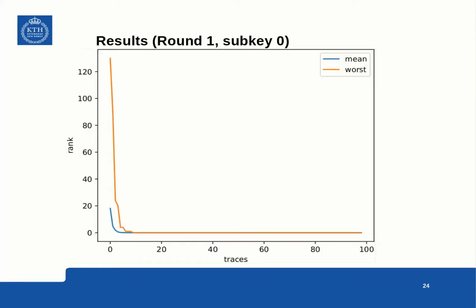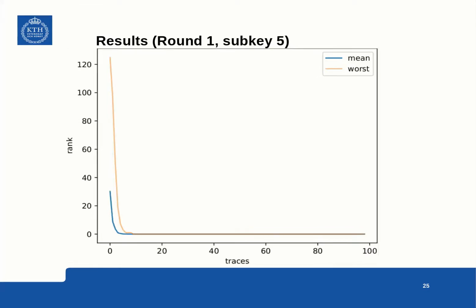Here we can see the results for subkey 0 in round 1 for 10,000 iterations of the test. This means that we can be reasonably confident that this specific byte will be recovered within 10 traces. And this is the result for subkey 5 of round 1 using the same test settings. Again, we can see very good performance. Both these models for round 1 always recover the subkey within 10 traces in our extensive testing. In discrete terms, it takes on average 3 traces to recover the subkey bytes of round 1. The actual expected number is around 2.5.